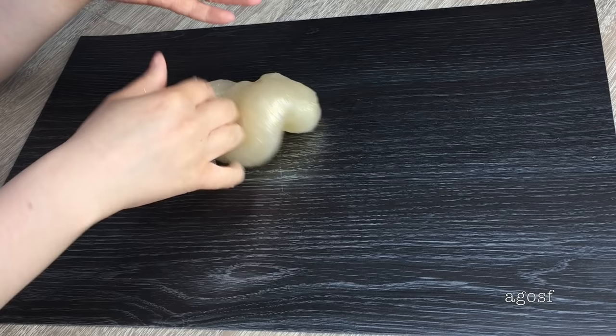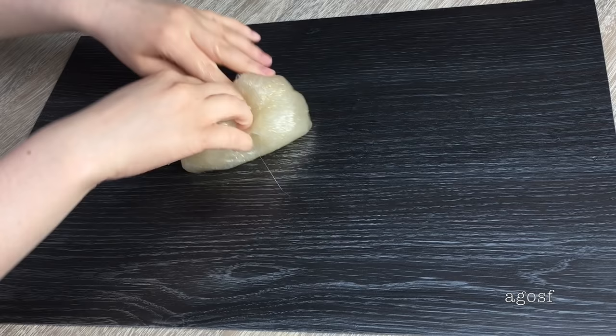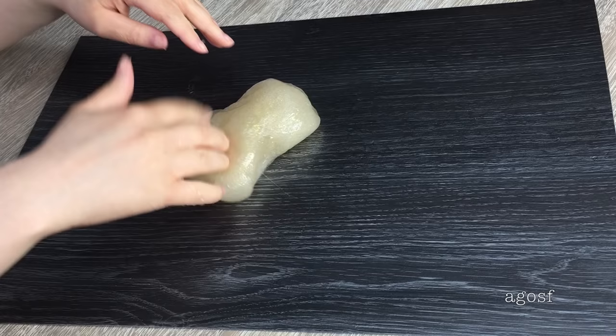So here's an update on my slime. I've been having it out of the bowl for a while. As you can see, it's not stringy anymore. So I think I just needed to get it out of the bowl and stretch it and kind of push it down and everything in order for it to turn into something like slime. So I'm really happy with this. It's a lot better than what it was before. I think it just needed to mix around.